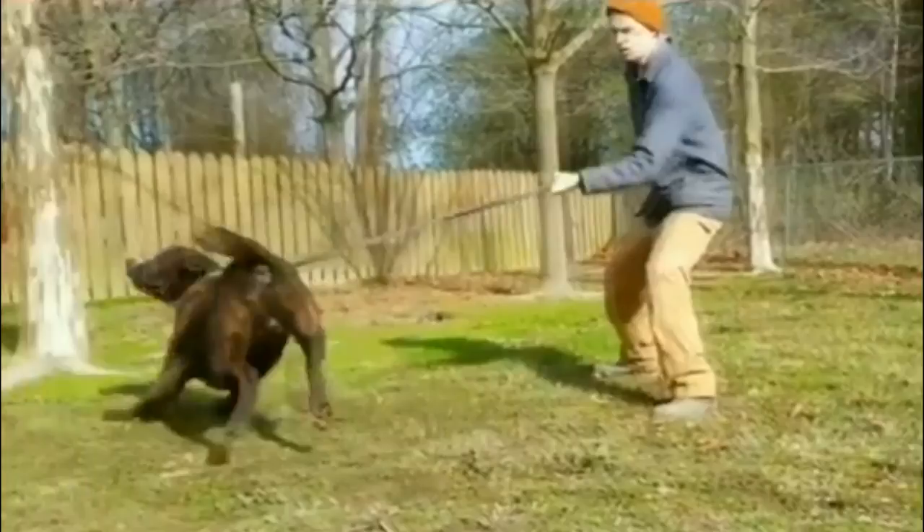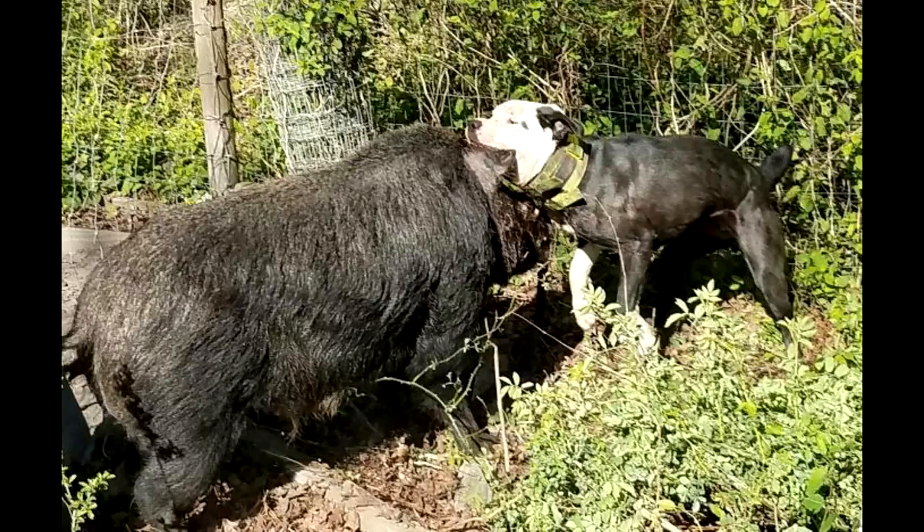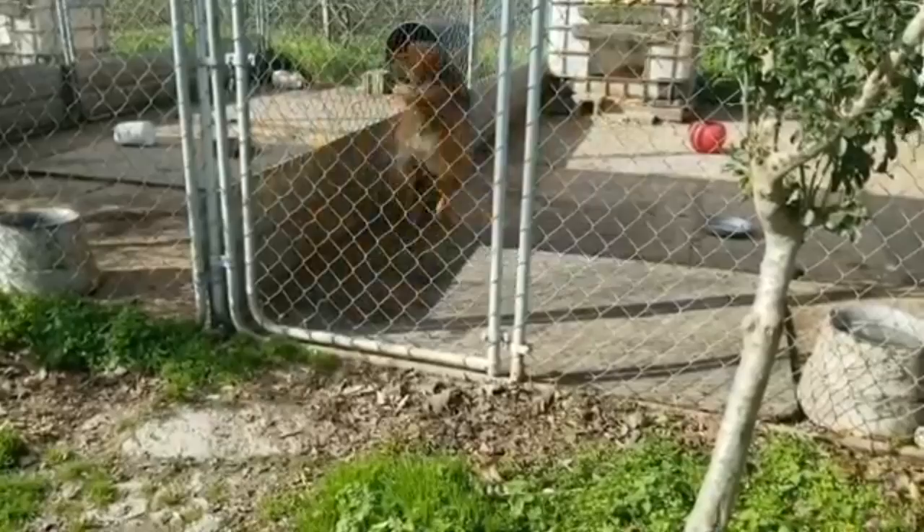With its high prey drive, the Predator Defense Dog will work tirelessly to eradicate farm pariah and nuisance animals such as foxes, raccoons, and coyotes, as well as round up and catch feral hogs. This is a great working dog for the outdoorsman and has all the endurance needed for long treks throughout the day.